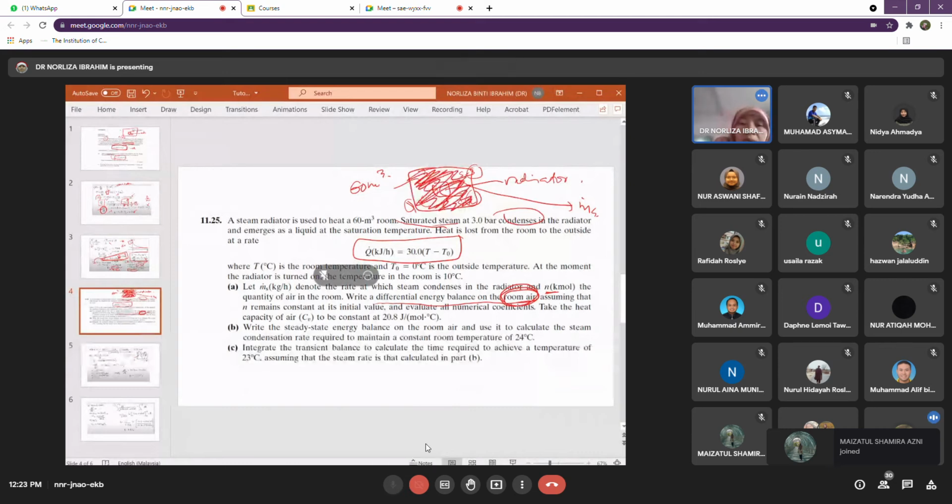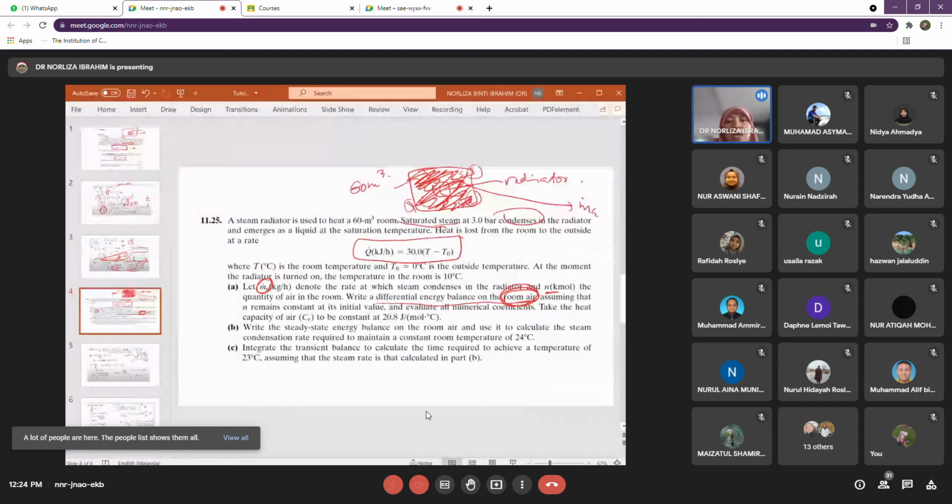So, it's a closed system actually. Because you see, no mass in, no mass out with respect to time. We are not given any indicator saying that the radiator, this is the mass of the radiator. It's a fixed mass of the steam condensed. So this is actually the mass of the radiator, the saturated steam, which is within the radiator, not in the room. But it is still in the room. The radiator is still in the room, not out of the room. So when you have no mass in, no mass out, it is closed.